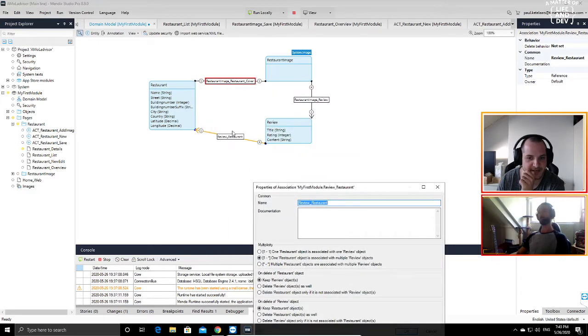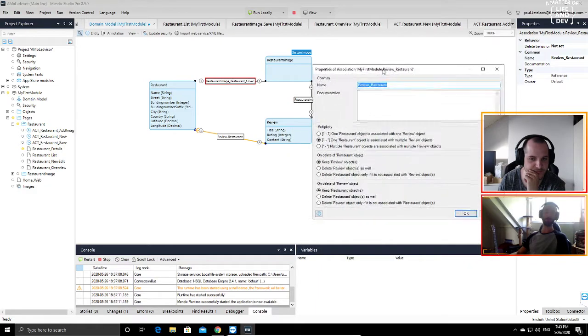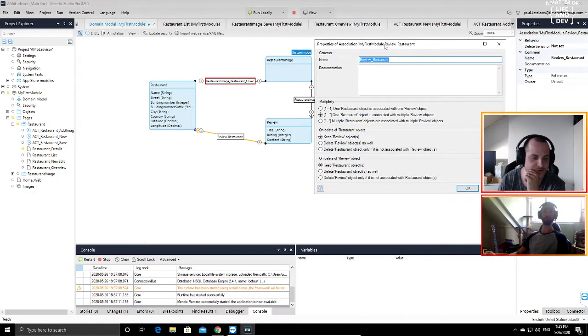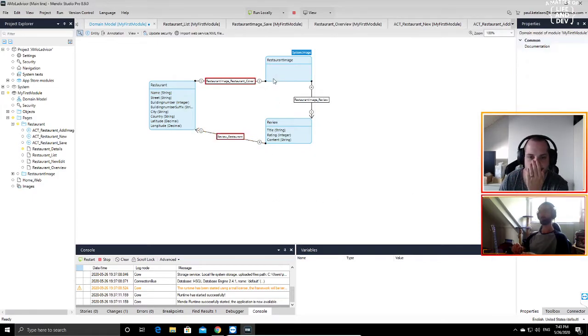But because we delete a restaurant, the reviews get deleted, and any pictures associated with that review still exist. We might need a separate association from the image to the restaurant for delete behavior, and also, I don't know, maybe for making a carousel with images. We can add it right now as well, right? Yeah.